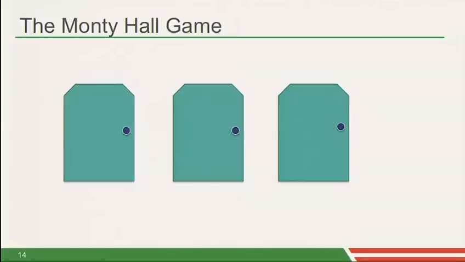So, let's make a deal. There's a game show that ran in the US. Some of you may have heard of it, or perhaps for those of you not from the US, you may know it as the Monty Hall problem. I won't reveal the details of the Monty Hall problem if you haven't heard of it, but you can look it up on Wikipedia later on. So we're going to play a game. In the traditional original version of the game show, the contestant is shown three doors.